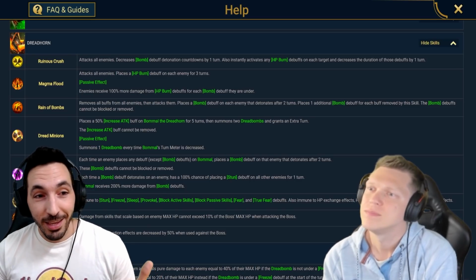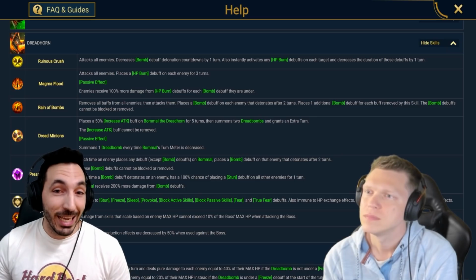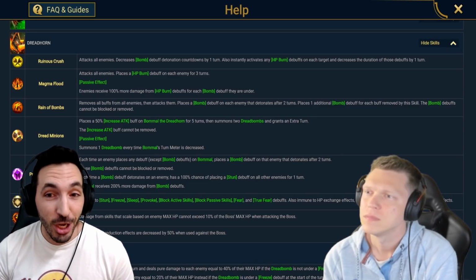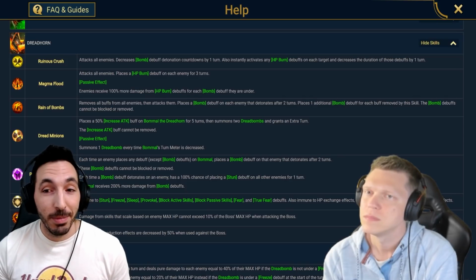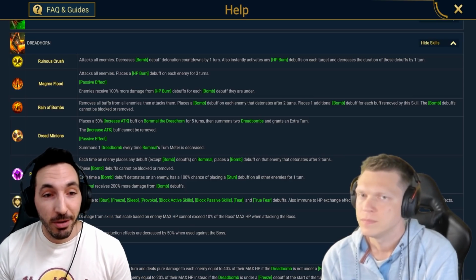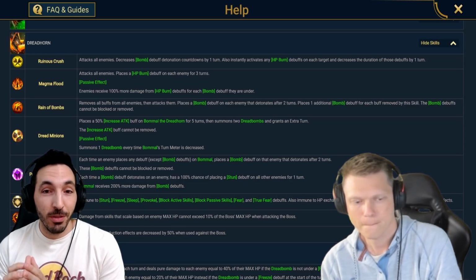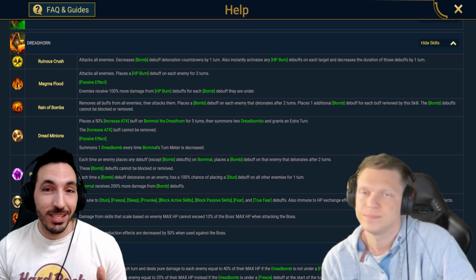Then the A3 removes all buffs from all enemies and attacks them, places a bomb debuff on each enemy that detonates after 2 turns, places an additional bomb debuff for each buff removed by this skill. The bomb debuffs cannot be blocked or removed. It's insane. The more buffs you got, the more trouble you'll be in once he does this A3.